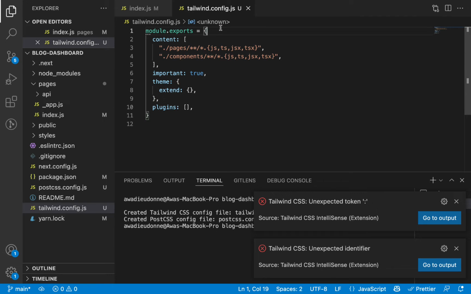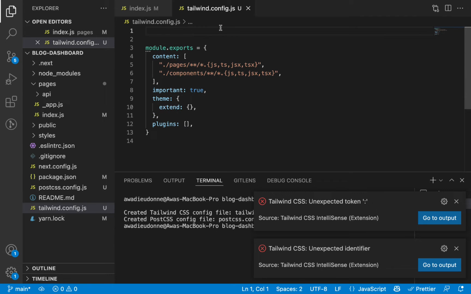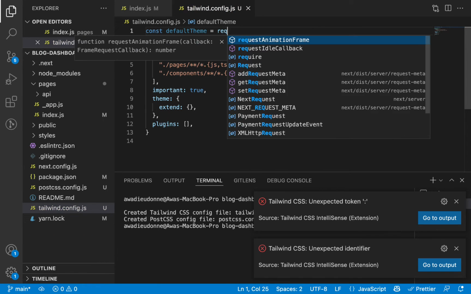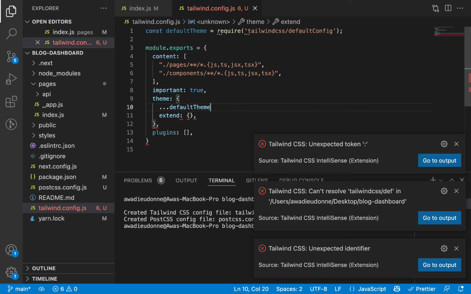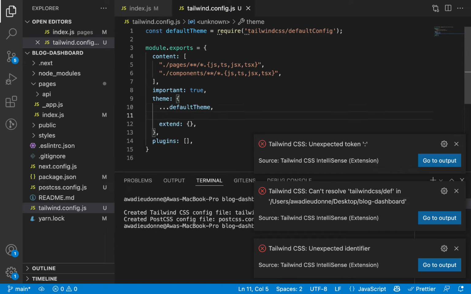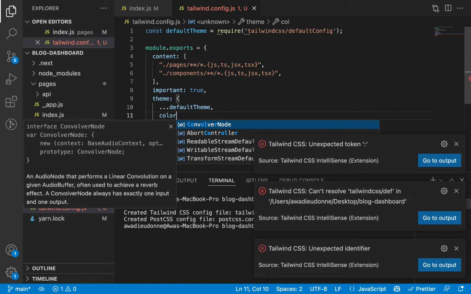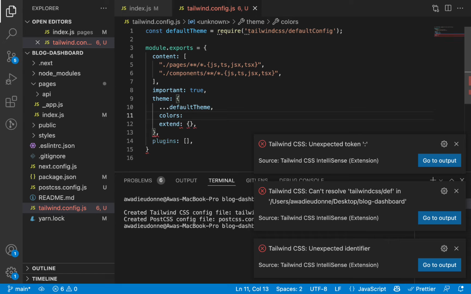So we're going to import our theme from the default theme from Tailwind, and we will spread the theme within theme here, and then we will have our colors. Theme has colors.